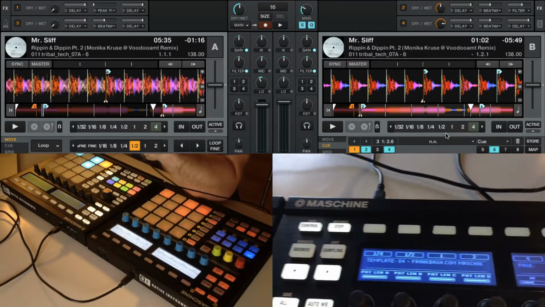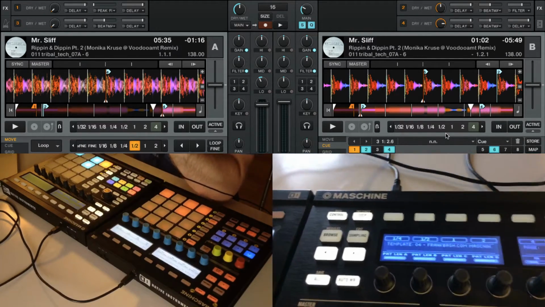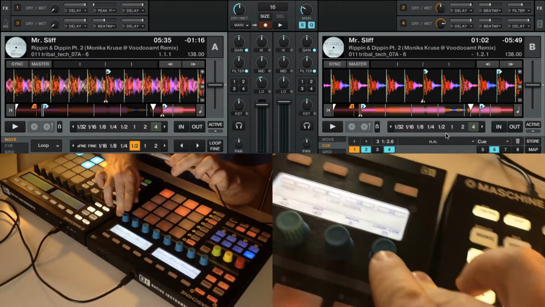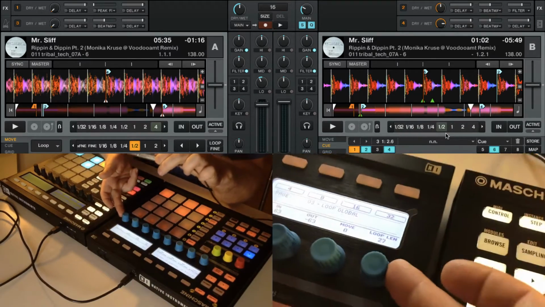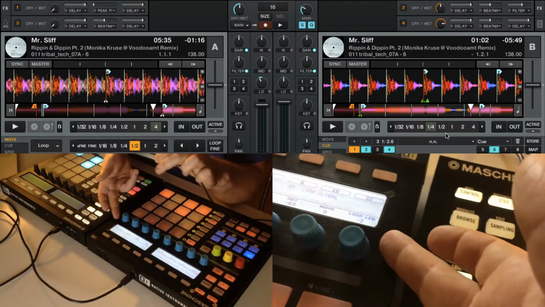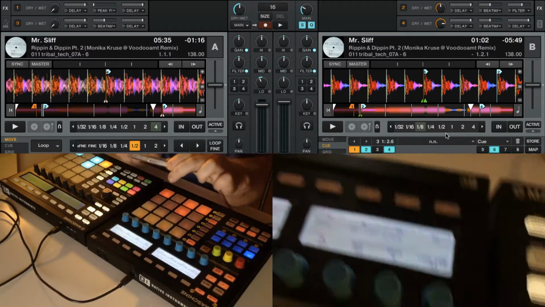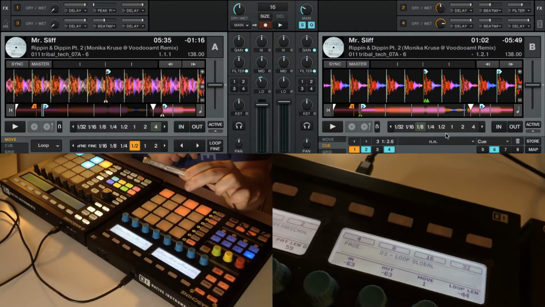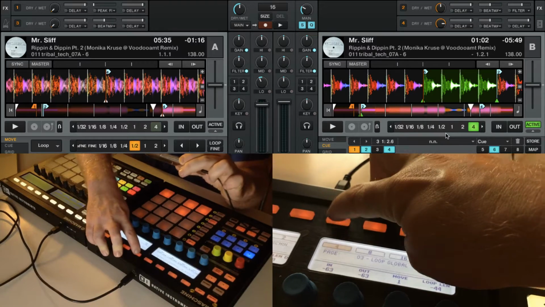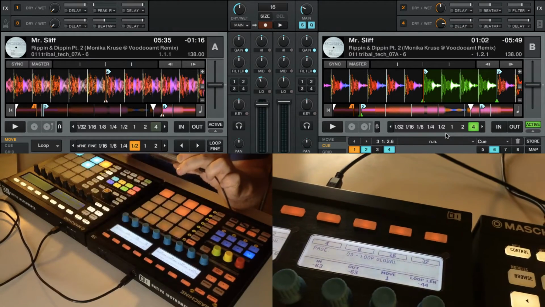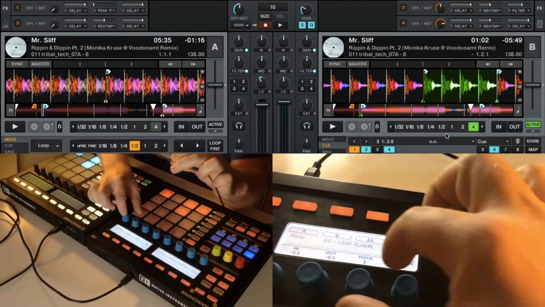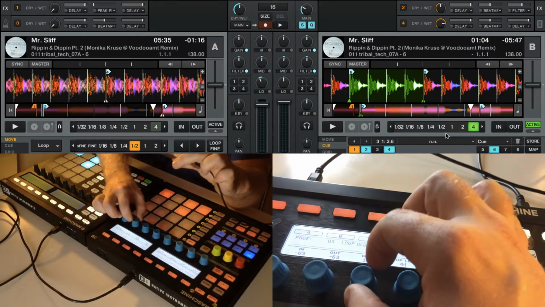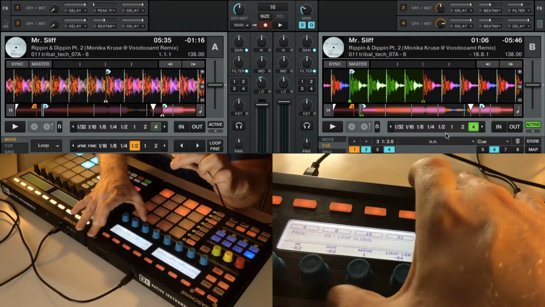The only difference is when you want to set the loop length on the Mark I, you can do it with this encoder over here. It's the right one, and you can move the loop with the second. So for example, you set up a 4-bar loop now in deck B, and when I change the knob you see in the Traktor window we move around.